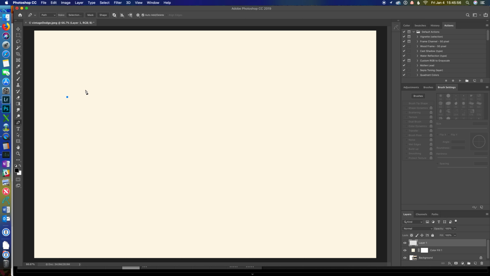If I click and I click and now I drag, see that line starts to curve. And I can make that line curve more. I can change the direction of the curve. I can do all kinds of fun things with the line. And then when I let go, it holds that curve. If I hold Option, I can tuck this little tail in.